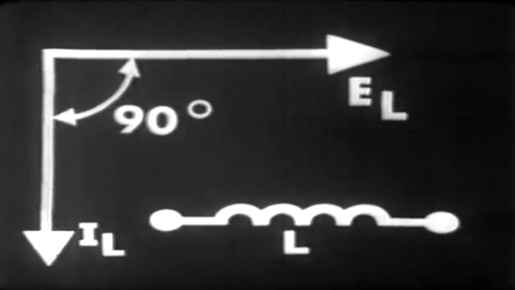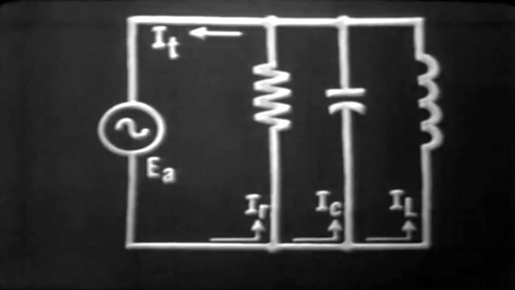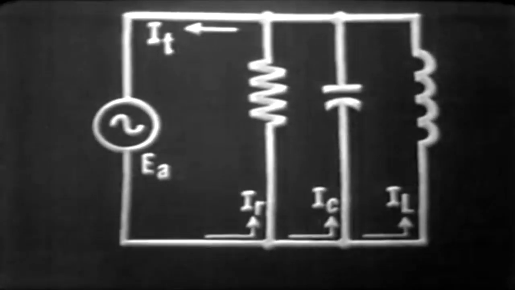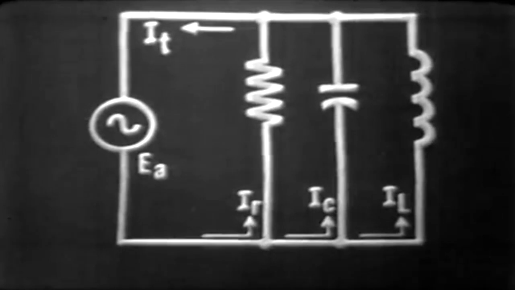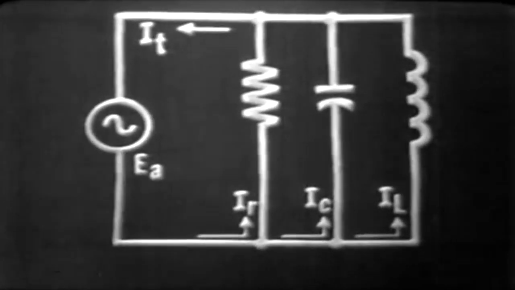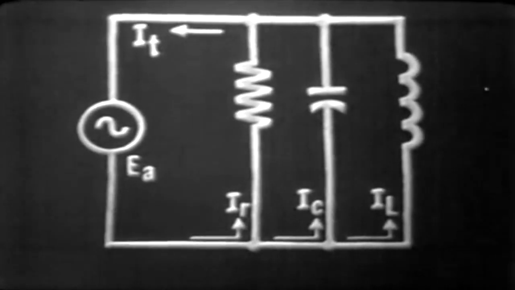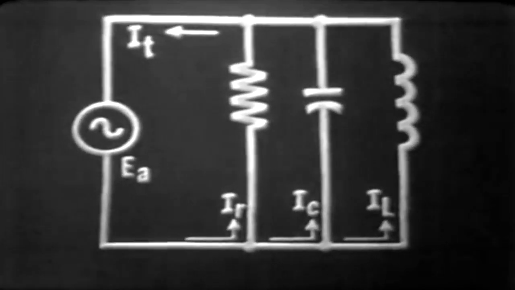From our circuit analysis thus far, it is evident that a current vector is used to represent a parallel AC network. To show our current vector for this circuit, we need to know the individual branch currents to solve for a typical problem.